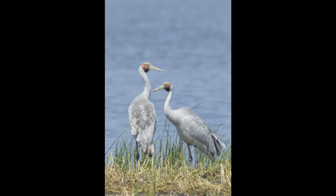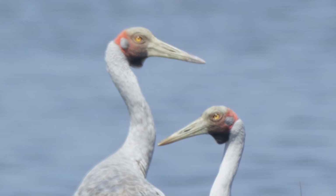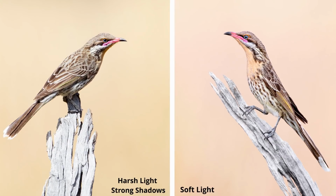So when you get out and you get not sharp images during the middle of the day, one of the main reasons for that is heat haze. So yes, you can take pictures at all times of the day, but if you're out in the middle of the day, you just won't get pictures that look quite right, and a lot of times they will actually not be really sharp or in focus because of heat haze. You also get unpleasant shadows and too bright highlights on the bird. So all in all, I would really recommend to go out when the light is the best.